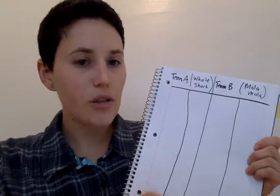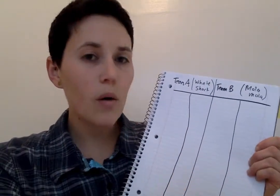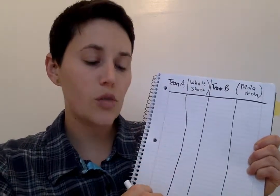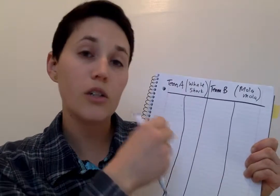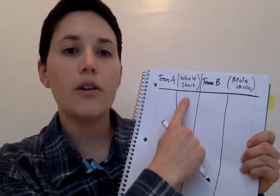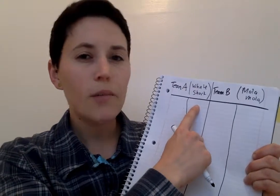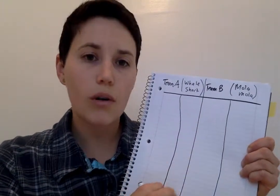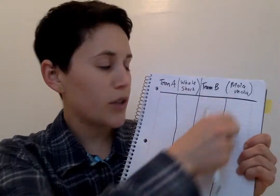And we added these extra lines here because on this side is your point or running tally, which is where you'll get the number of points earned for each question. And then the column just to the right of it is going to be your cumulative. So it'll make more sense once we start adding things up, but this is where you're going to actually have your total score for each team.